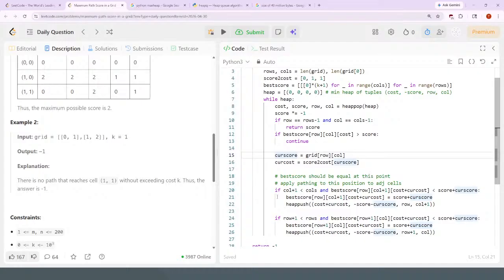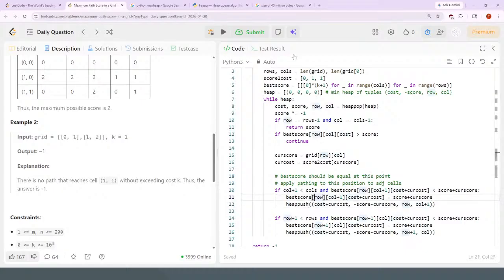Identifies the score and cost for this position, and then pushes onto the heap the two adjacent positions based on moving from this position to it, assuming that it's something that causes a higher score to get to that position with that cost.